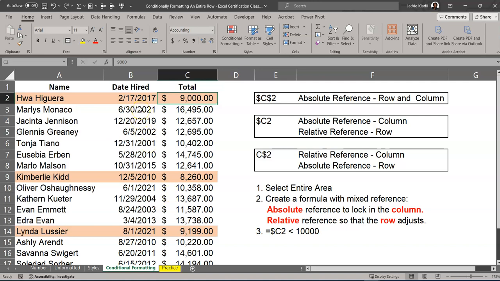I wanted to show you what happens when you do it the wrong way versus when you do it the correct way, because when I teach this, sometimes people make that mistake that I showed you, and then they wonder why they either have no formatting or every single thing is formatted. So I wanted to show you wrong versus correct so that if you stumble across this in real life, you know how to correct it.